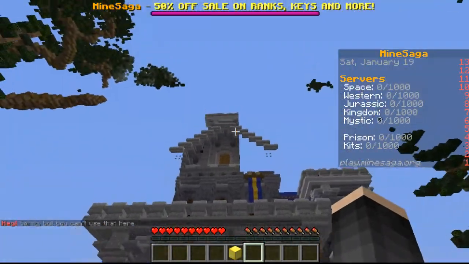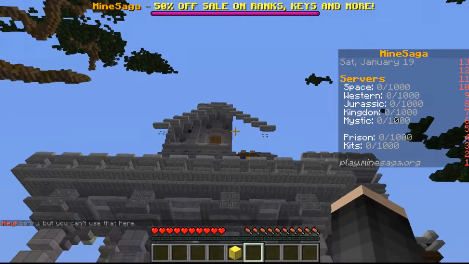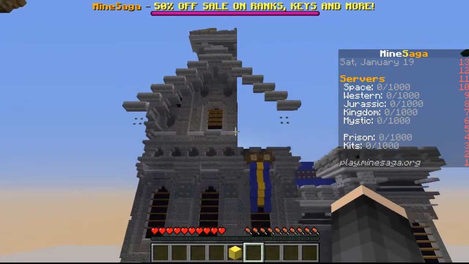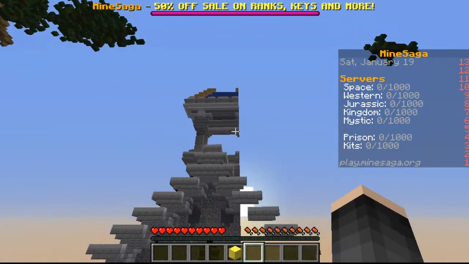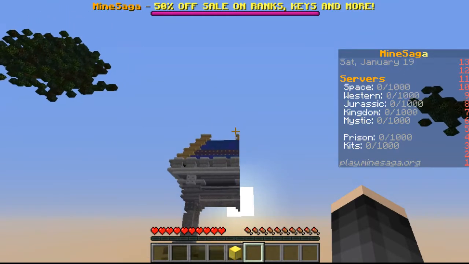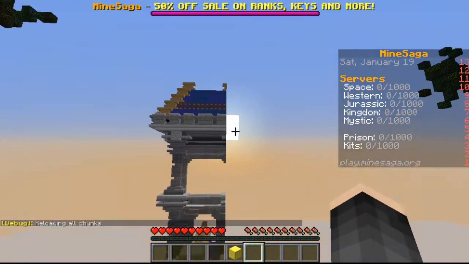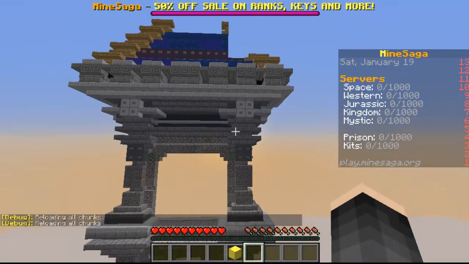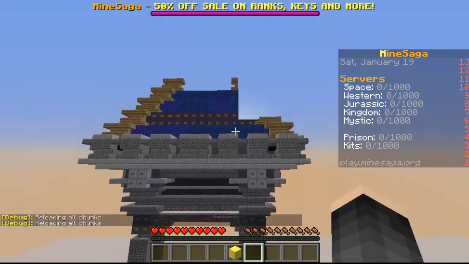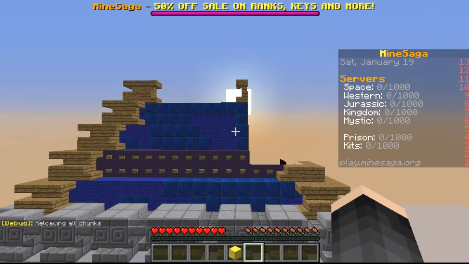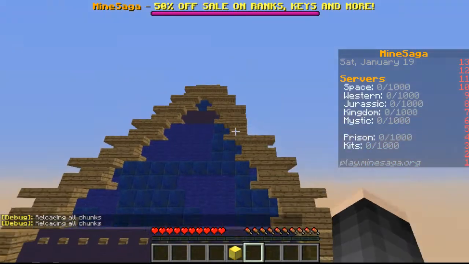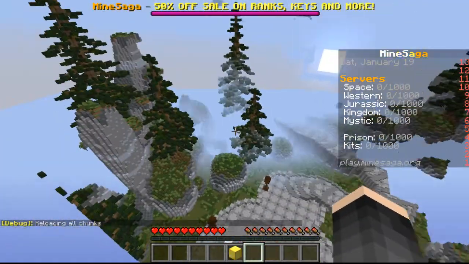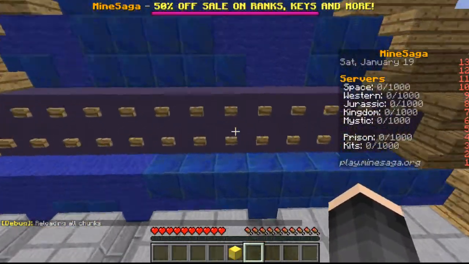Whoa! I'm having some chunkier problems here, but I think there's a MineSaga sign up there. Pretty sure of it. It's such a large build, and there's just so much going on here. Yeah, see, my chunks are not gonna load. I think I need to clean my computer. Although the closer I get to it, the more I'm able to load it. So, yeah, large build. But from up here, this is pretty awesome.